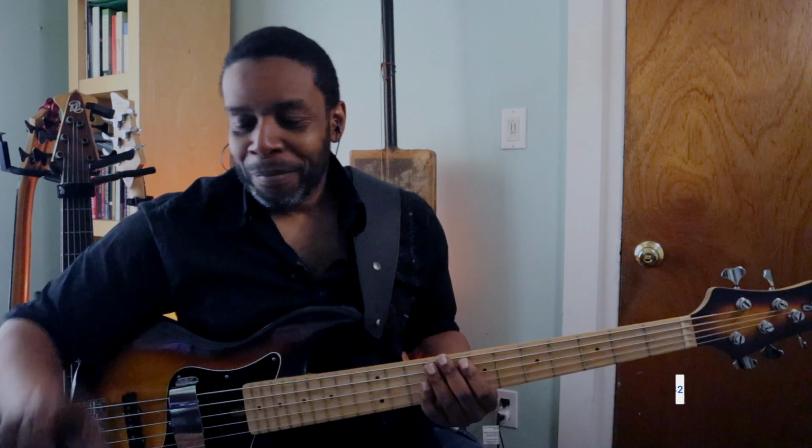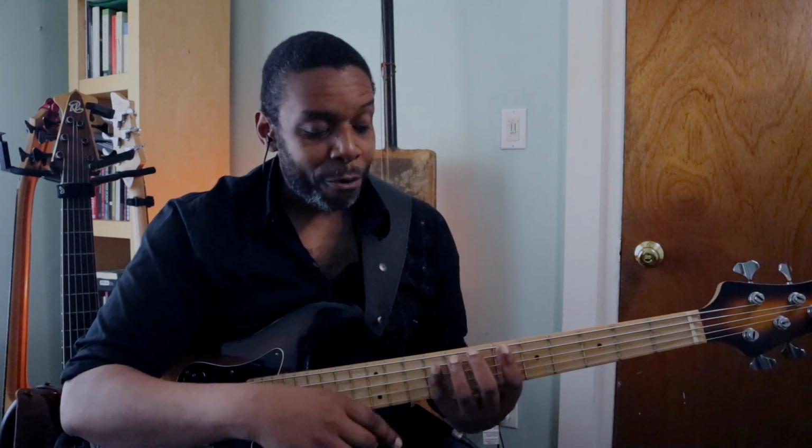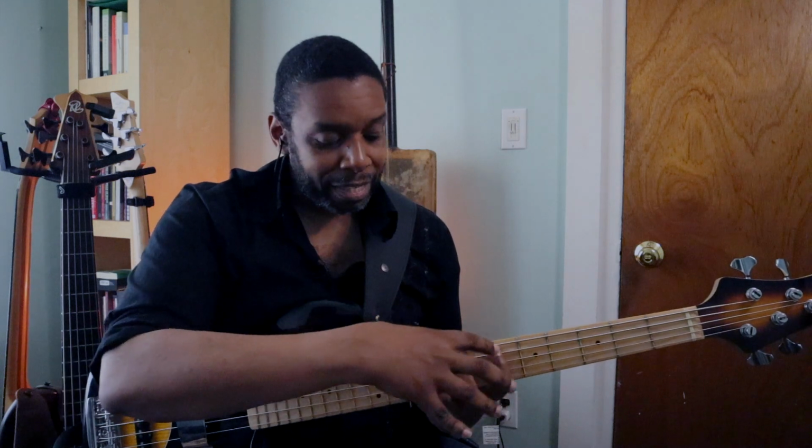Okay, so now that I've established that groove, here's what I can do. Anytime I want to play a fill, I can just go through this in order too, which is very cool. I can play my first fill on that G minor pentatonic shape. And then I can go back to the groove. And then when I want to play my second fill, I'll play that first B flat major pentatonic shape. And then I'll play the groove again. And then I'll go back and play my third fill on the second position of the B flat major scale.